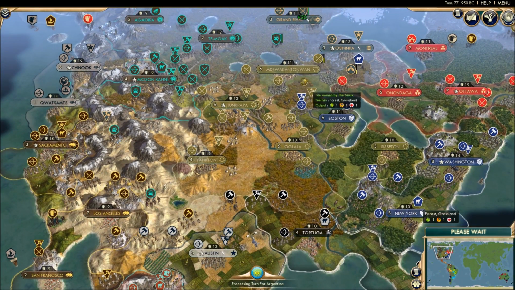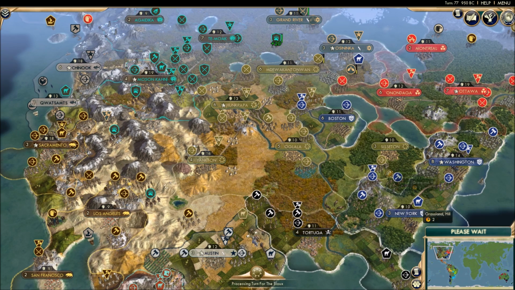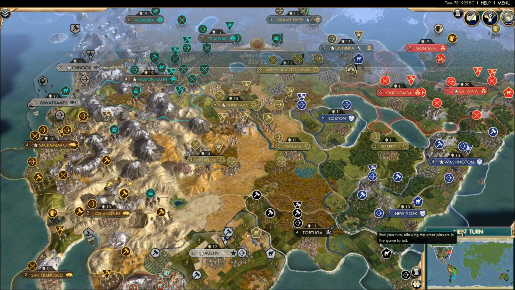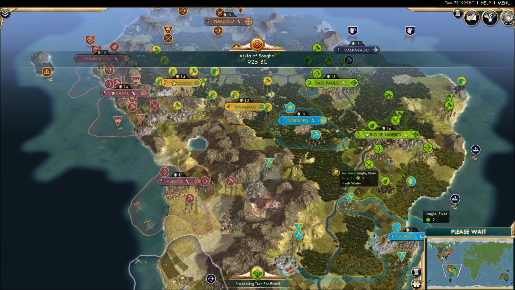The Sioux are looking quite strong. If they can hold on to everything and obviously not get picked off from all sides, then maybe we'll see a strong Sioux until the end. It's going to be interesting to see how this goes.